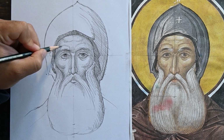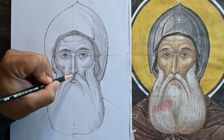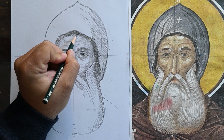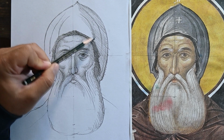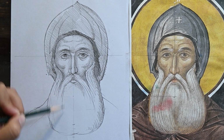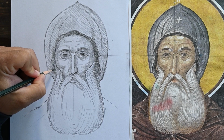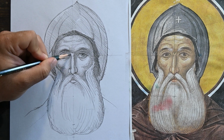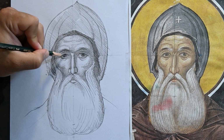Of course, when it's on a scale of 1 to 1, it's very easy. You just do your comparisons, and it's really easy to find your own mistakes. This is the reason why we ask these questions, to compare objects, to compare the dynamics of the lines between our photograph and our drawing, just to make sure that we avoid some mistakes that sometimes even we are not able to see. I hope this makes sense to you, and it's not too much or too confusing.